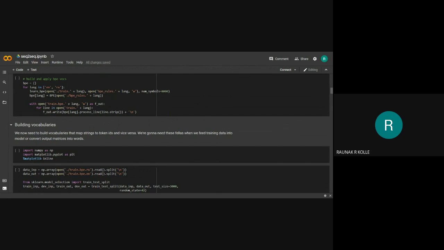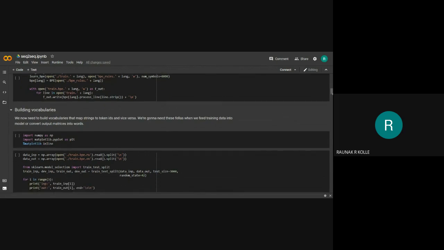We use the NumPy library to split the array, and from the sklearn package we import train_test_split for splitting our data into a train set and test set.